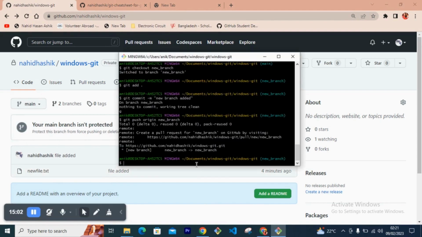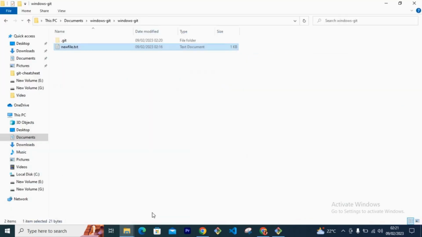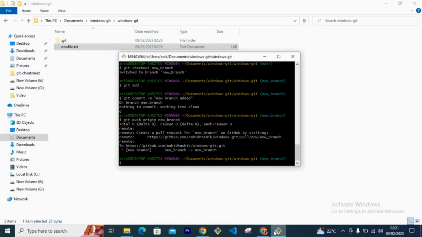But our main branch has a new text file, but our new branch is empty. So we can pull the new file from our main branch to the new branch.